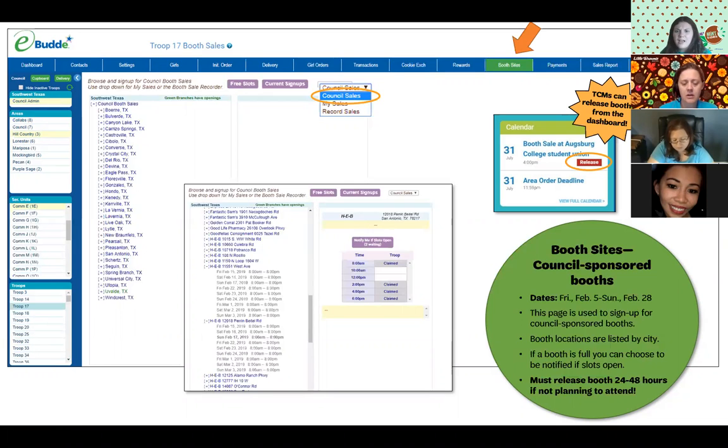That way we don't get any upset customers who are trying to use the cookie finder to find a cookie booth. Every year we get multiple calls and emails from upset customers who are driving around San Antonio looking for a booth location that they see listed in the cookie finder. It happened to me personally when I was in Austin. I was very upset, so I can imagine if I was upset at another council that we definitely have upset customers. So definitely, if you perceive that your troop is not going to be able to make a booth location, release that booth, unclaim it. There is a nice little release button on your dashboard that makes it super easy to do. So please release those booths if you cannot make it. I cannot emphasize that enough. We get so many upset people every year.